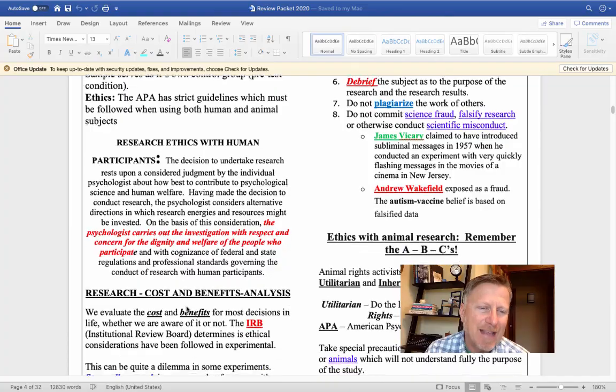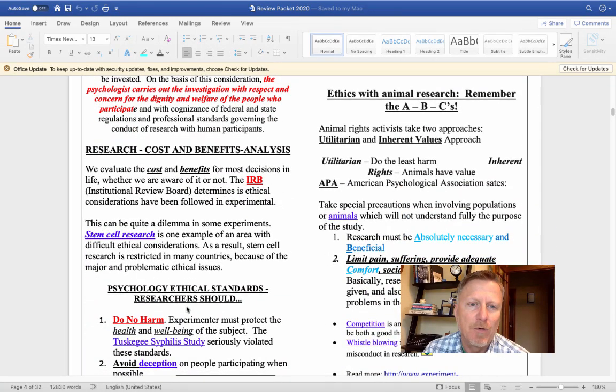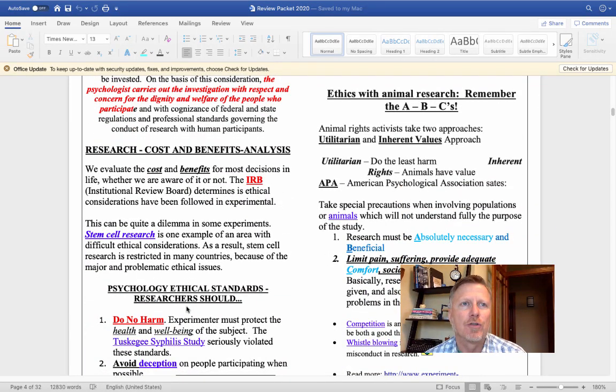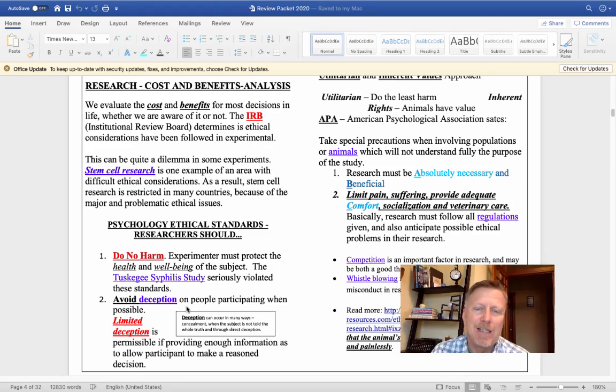We'll talk a little bit about ethics here. Remember the IRB, the Institutional Review Board, has to make a decision if the experiment could do any harm. So do no harm is the most important experimental method. Think of the Tuskegee study. They infected people with syphilis, to see if the medicine worked, but they let some people just degenerate and get sicker and sicker without letting them know.